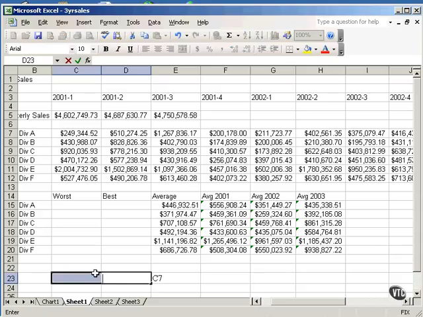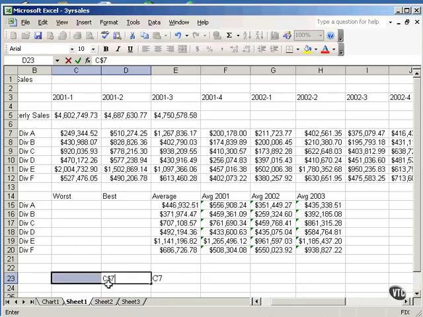You can also have an absolute column and a relative row reference. For example, here we'll use a dollar sign in front of the C because we're using an absolute column reference, but we don't put a dollar sign in front of 7, which is the row reference. You can also have a relative column reference, such as C, but an absolute row reference, such as $7. You could also have a relative row and a relative column, which is what you see with C7. This is all relative. But these are just examples.